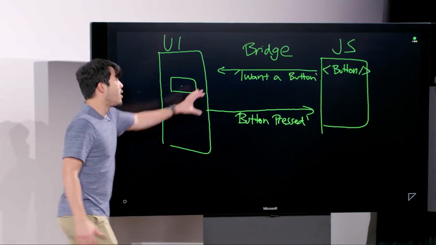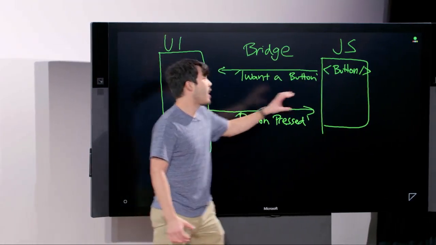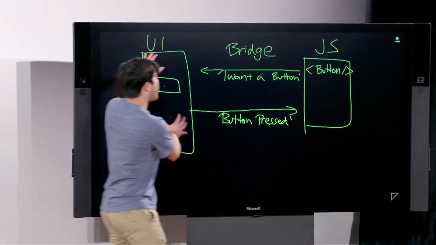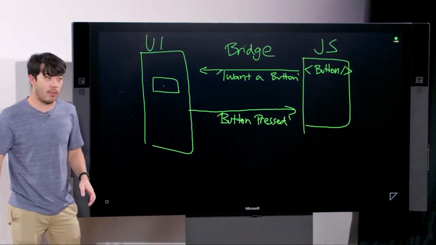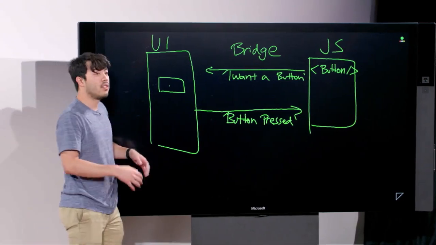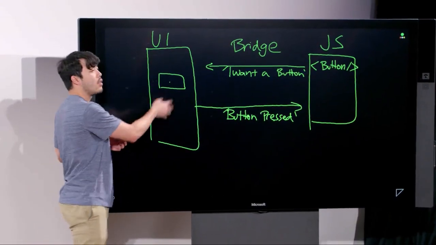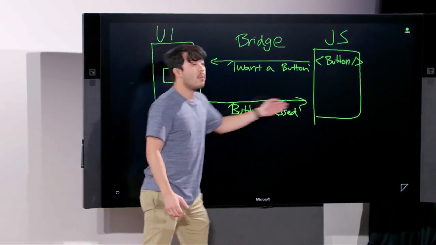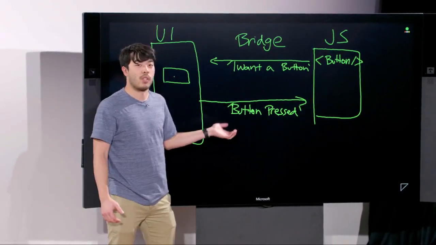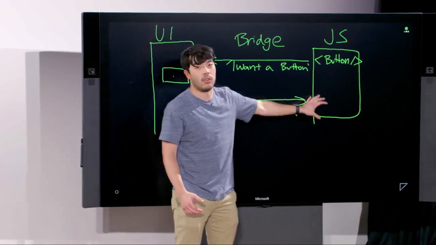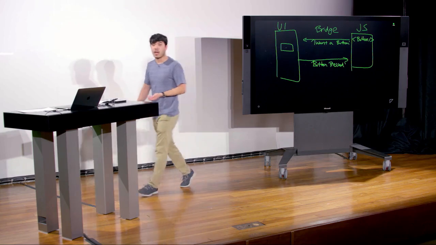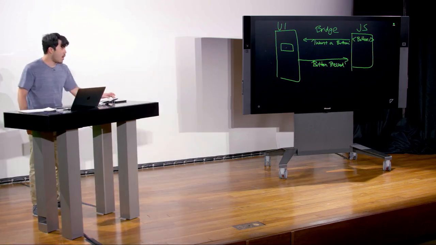And so this bridge here is asynchronous. So if something happens on the JavaScript, and the JavaScript is actually clogged and blocking, the UI thread can still do its thing. And I'll show you an example of that in a second. And conversely, when you touch something on the UI, the JavaScript doesn't know until the bridge basically says, hey, this button was pressed, and the UI can talk to the JavaScript that way. And so let's see some example where we can lock up that JavaScript thread and not have the UI lock up.